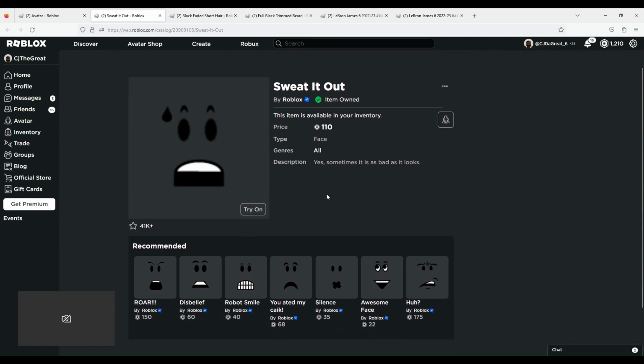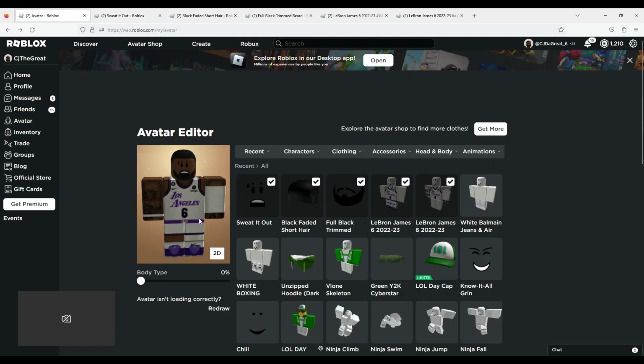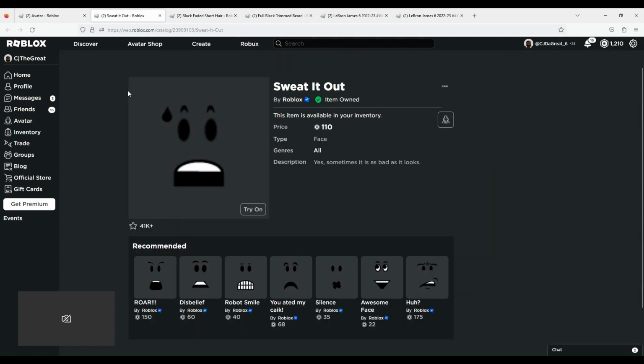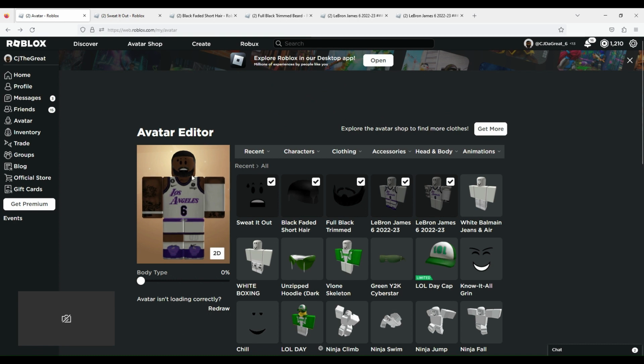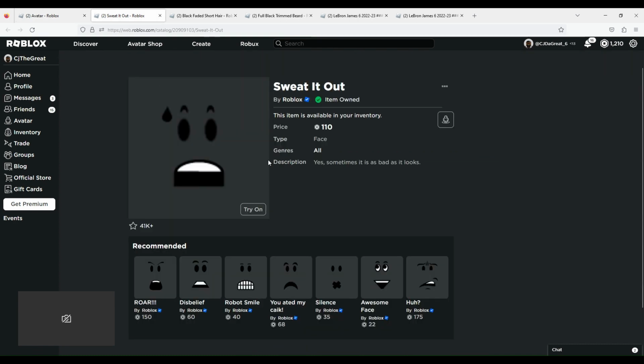It's expensive, I'm gonna be honest with you guys. So if you want to buy this and you want it to look like mine, it matches with the beard very well, which I'll get into later. But it's expensive, and honestly, if you want to just keep a default face, it'd probably make more sense.